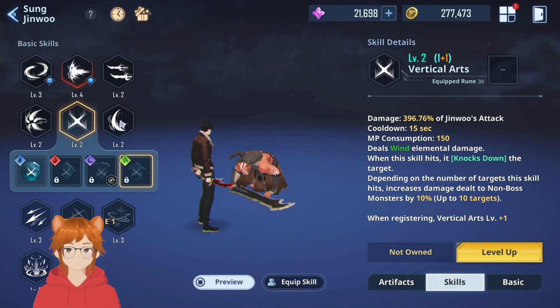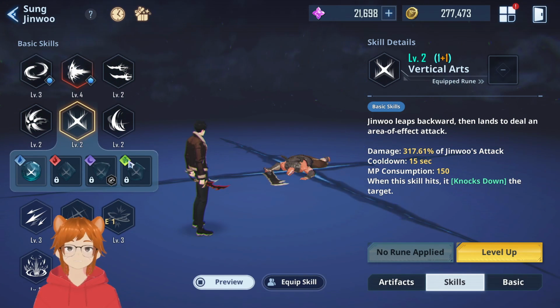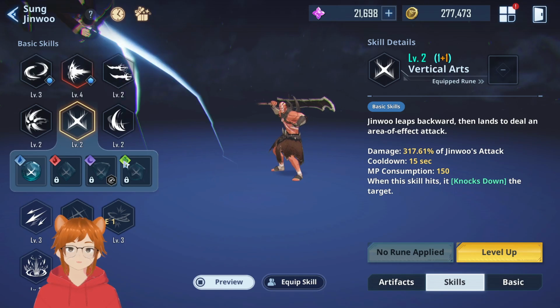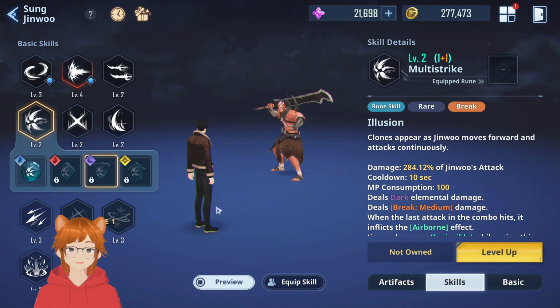Oh, and then the last one. It's okay. I don't like skills that last too long. The reason being is because Jinwoo in this game, unfortunately, is easily staggered when it comes to bosses attacking you. You either want super armor or preferably invincibility, right?